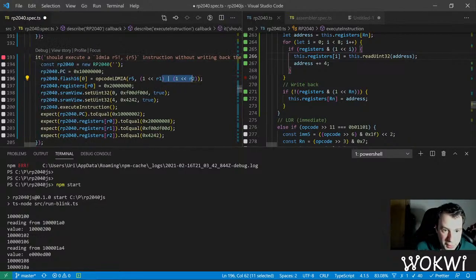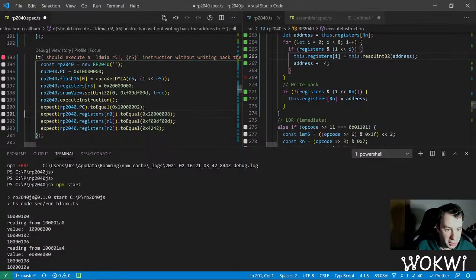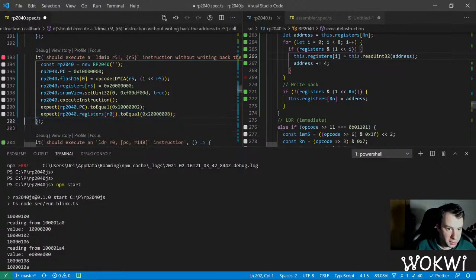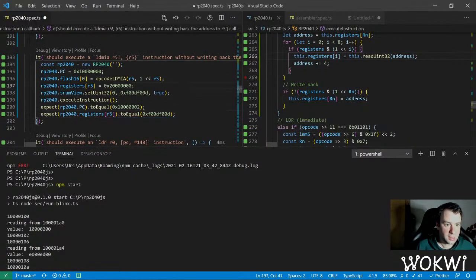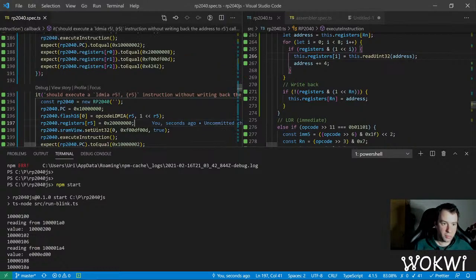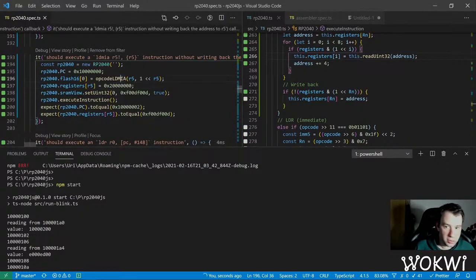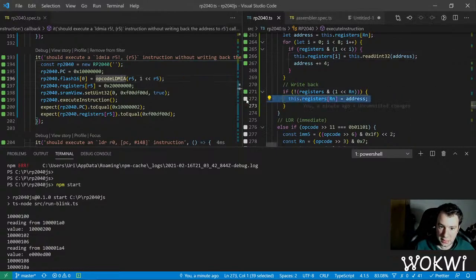So if we are reading from R5, and R5 is the start of the RAM and we have the food, then we expect R5 to have food and not the address. And let's remove this from filter. Yeah, it passes. Great. So we tested both with write back and without write back. If we focus on this test, this line is not executed. So perfect.